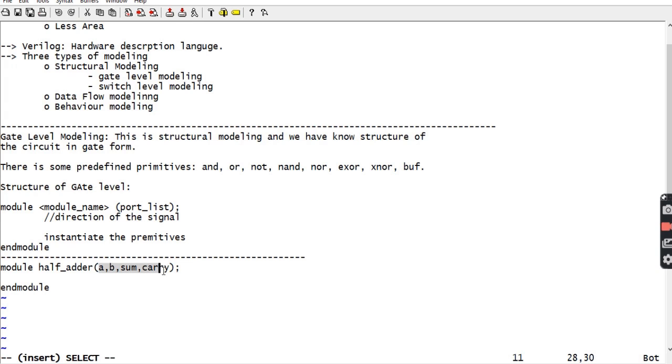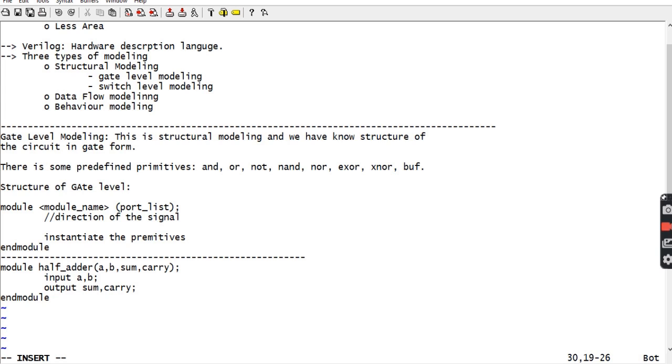So here we have mentioned four signal names. How do you know which signals are output and which are input? So you have to mention input. What is input here? A comma B semicolon. Here we have to mention output. What is output? Sum comma carry is output.